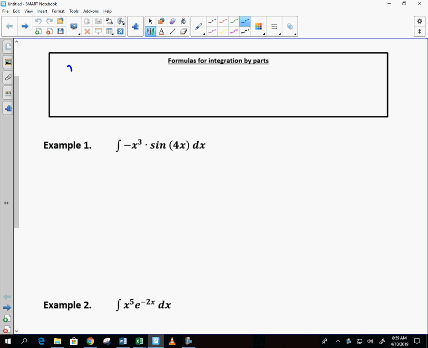So we have the integral of fg is equal to what? Big F, little g. Is everybody okay with that? Is that all review? So I'm just trying to prime your brains right now and trying to get you back to understand what we did. Okay, so that's our formula for integration by parts. And what we did is we set up the product rule the other day, and we then tried to undo the product rule through integration, and that's what we came up with. And it was pretty cool.